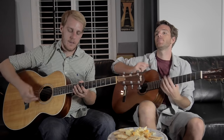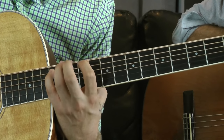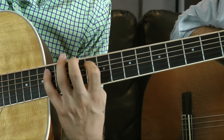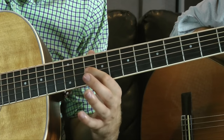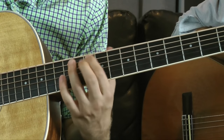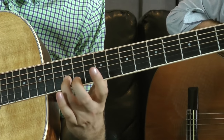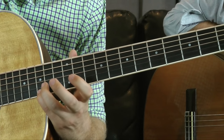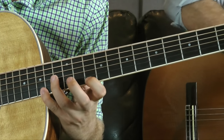Dominant seven — we're going to start with G. We have the tenth fret of the A string, making the pinky reach easier. The five is the 12th fret. So we have 10, 14 on the A string, 12 on the D string. Then we go to a flat seven interval, which is the tenth fret of the G string — you can already hear the tension that creates. Then the 12th fret of the B string, tenth fret of the high E, and the 14th fret of the high E.